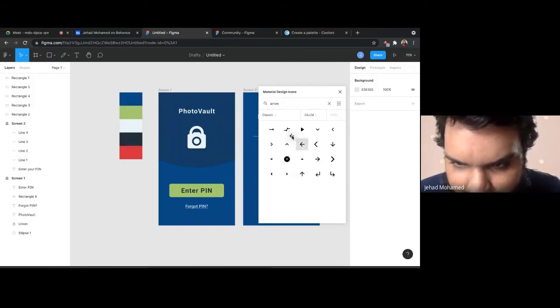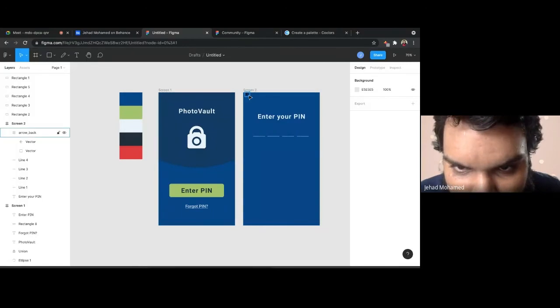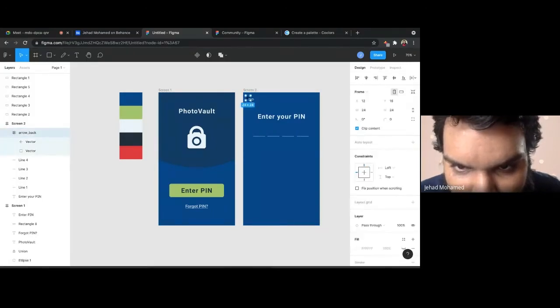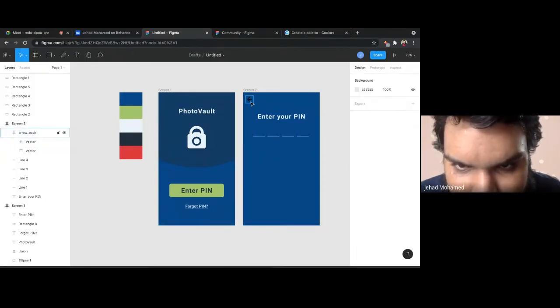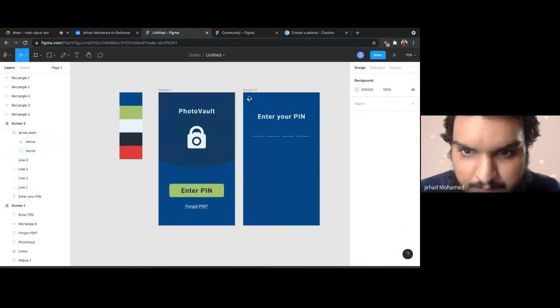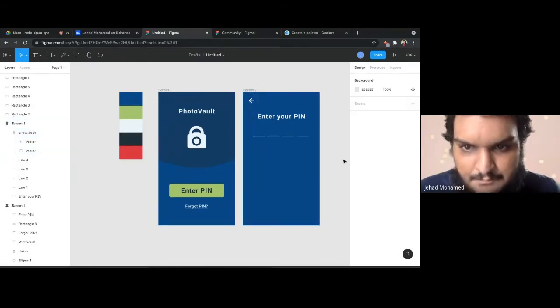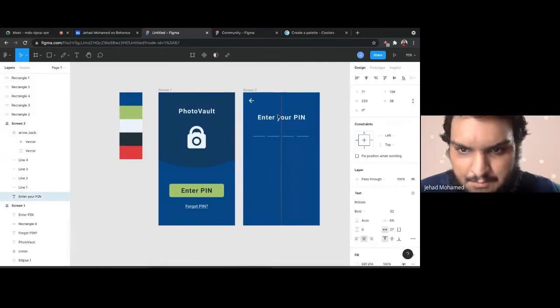Yeah, arrow. So I get an arrow, put it here. Make it a little big. Okay, so got it. A back button.